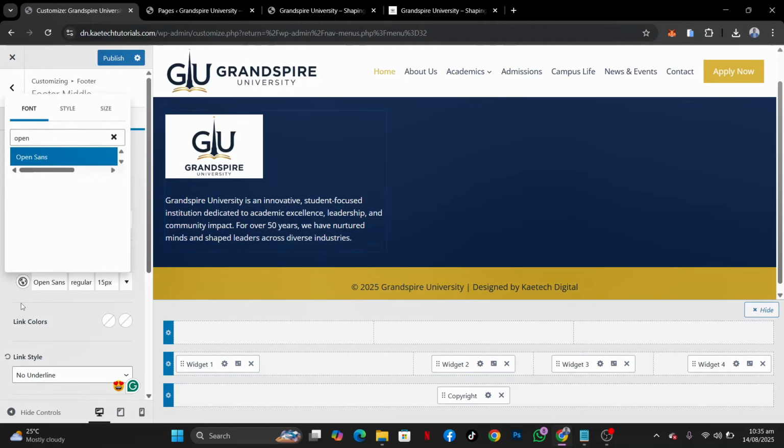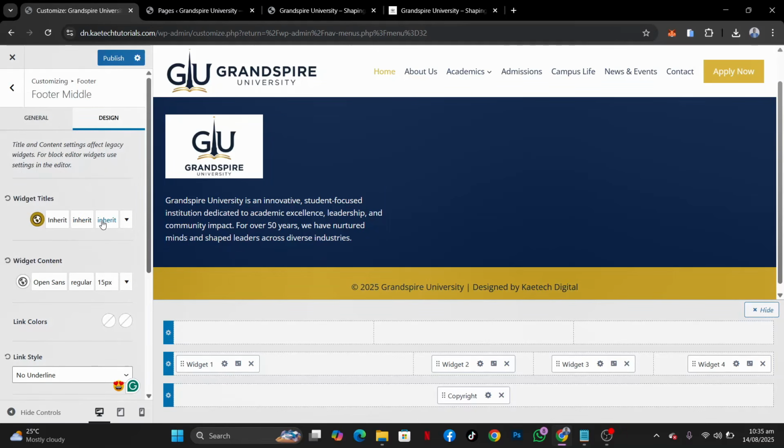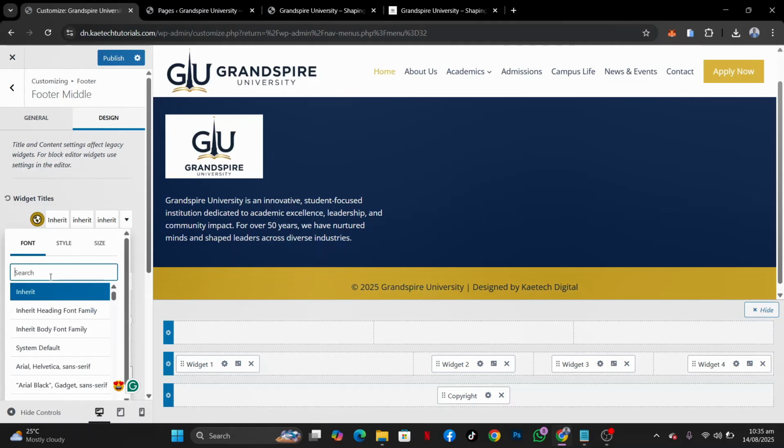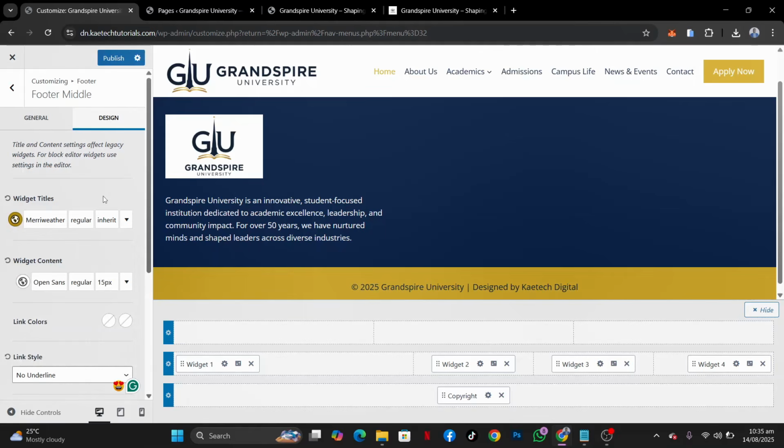So as you can see, nothing happens. It means that we are using Open Sans. Now with this one also, the header also, you can go to the font and change the header and make it the Merriweather, and publish it.